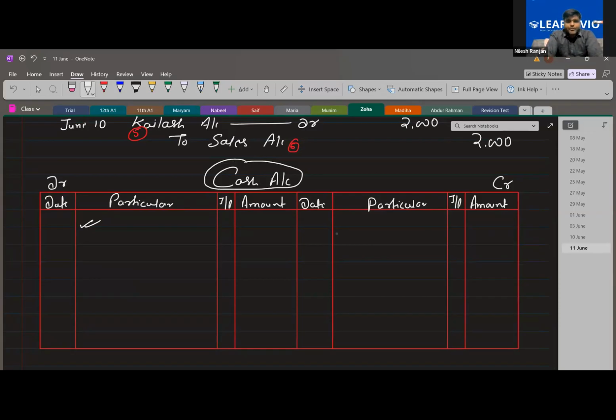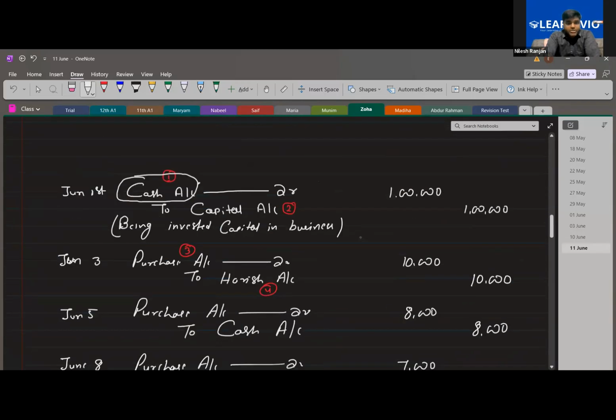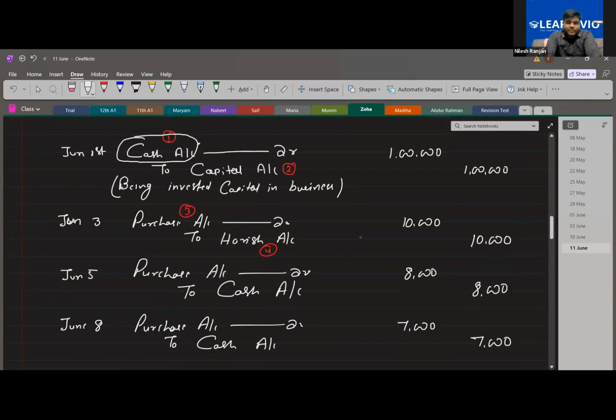Yes, it's clear. Okay. You have to see the heading in which you are entering the transaction, and on which side it is written, and then you have to write on the same side. So the cash account in the journal entry is on the debit side, that's why the entry will be on the debit side. And capital account, cash to capital, so capital is on the credit side. So capital here it will be written. Is this clear? Yes. Let me ask you another one so that it will be clear.